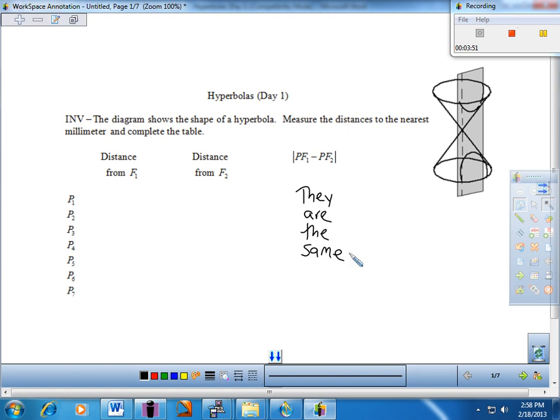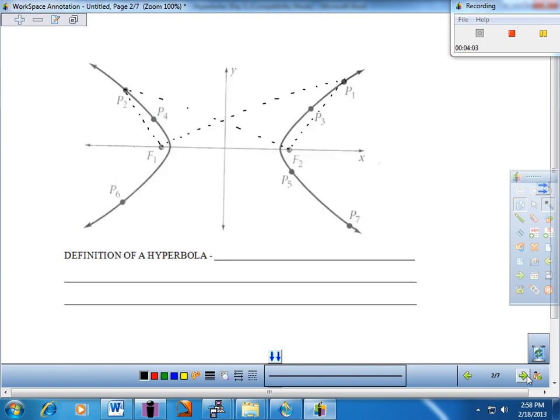I should say the difference of the distances would be the same. Okay, and so that's going to lead into our definition, which we're going to go ahead and put right down here. Might as well get that going. And then I have my Sketchpad program all queued up here, so I'll show that to you as well. Again, I think the phrase I've been using is from a more dynamic perspective.